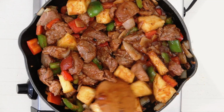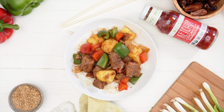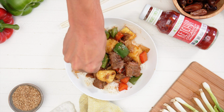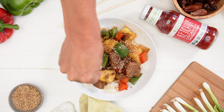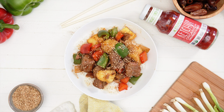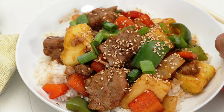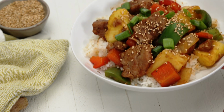I should have probably used a little bit bigger skillet for this, but it'll work. That smells delicious, and this is ready to serve and eat. You can serve it over cauliflower rice, over regular rice if you want. When I serve it, I'm going to top it with some sesame seeds and a little bit of green onion. And look at that, that looks and smells delicious. Who needs restaurants when you can just make it at home yourself, and it'll taste even better.